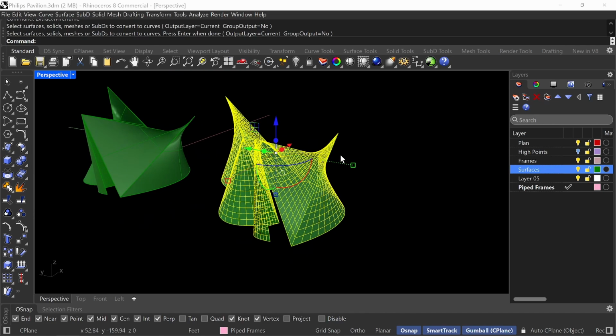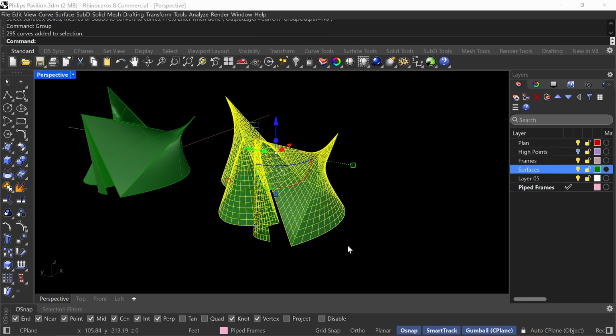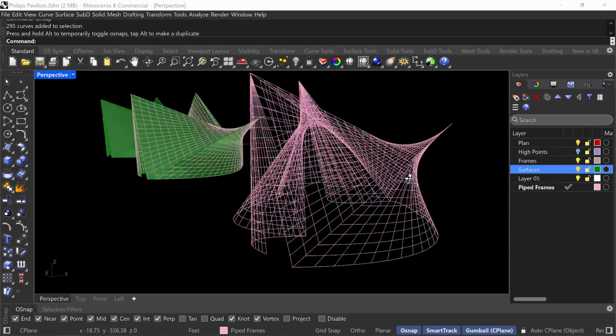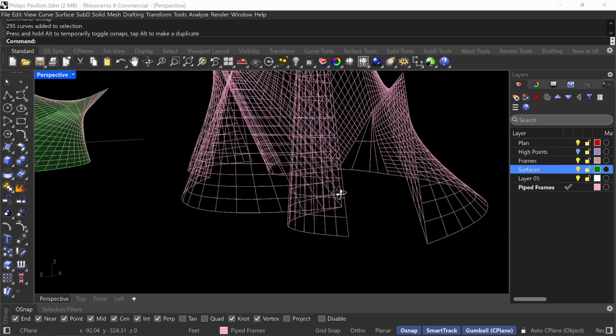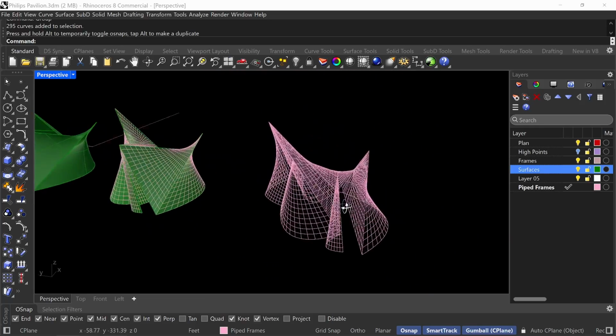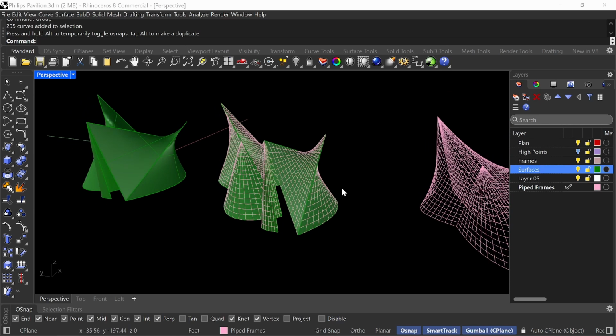And let me just group it right away. There we go. So if I select this, you see? Now let me just duplicate it. That's the actual wireframe of the project. And so I can go ahead and split this entire thing. So we just save this file because it might crash.